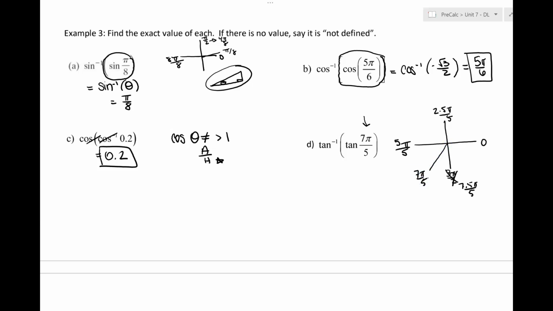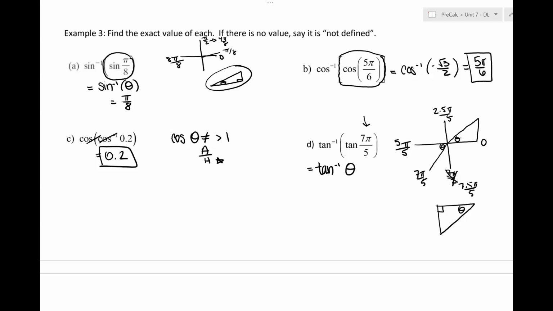So 7 pi over 5 would be in the third quadrant. If we were to draw that triangle as such in the third quadrant, tangent would be positive. Okay, so this is going to give us some angle theta. Now, tangent is not restricted. Its domain is not restricted in the third quadrant. It's restricted in the second, but it would have the same reference angle, just like we saw with the 30, 60, 90s and the 45, 45, 90 as we traveled around the unit circle.